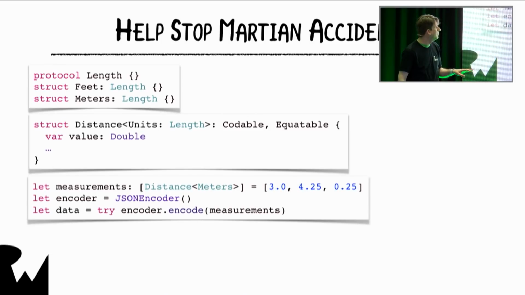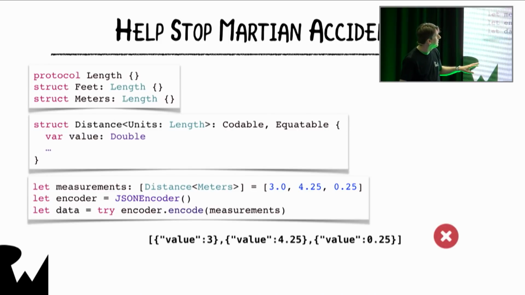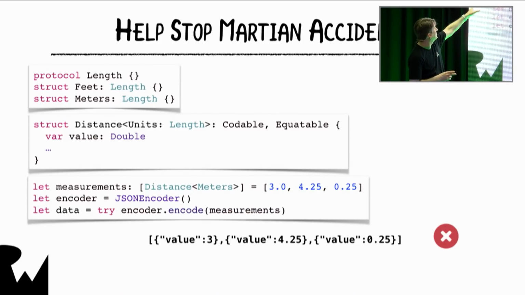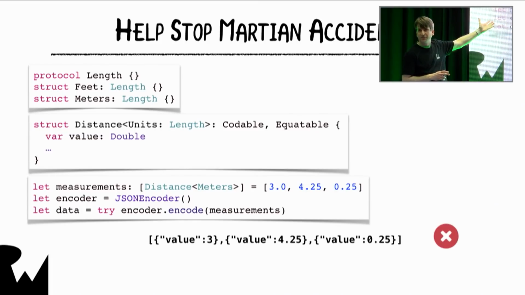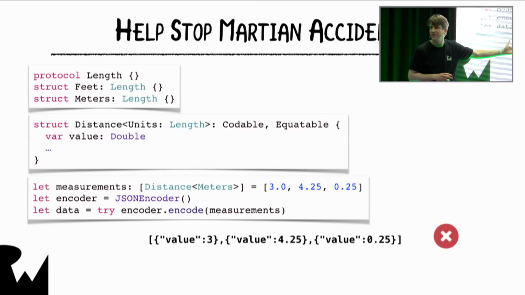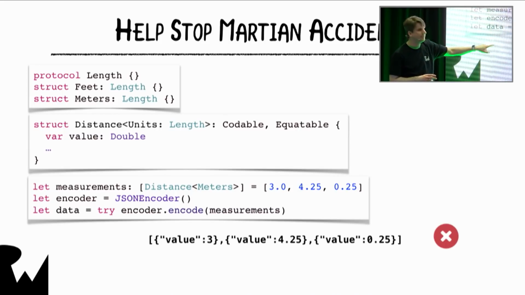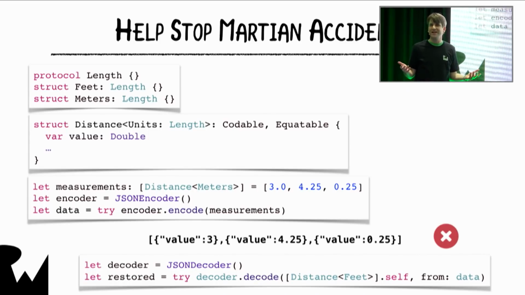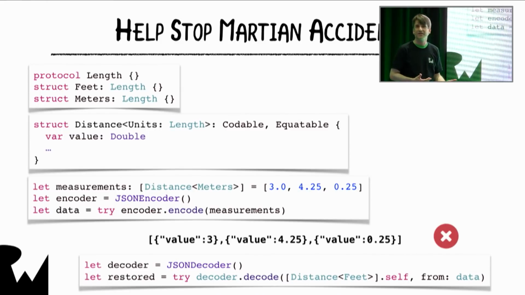I want to point out a problem, though, with using this and Codable. Here I have just value in there for the actual measurement. If I use the standard default, it's going to give me value, value, value. Well, if I decode that with the wrong type and the wrong unit, it's just going to pull it in as value, value, value. And it's not going to know that, hey, it's a different type. This is all about, you have to know which type you're encoding and decoding with the Codable framework. Something to realize. Now, how could we fix this?